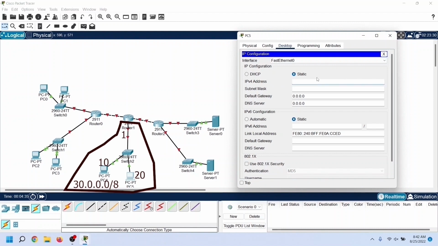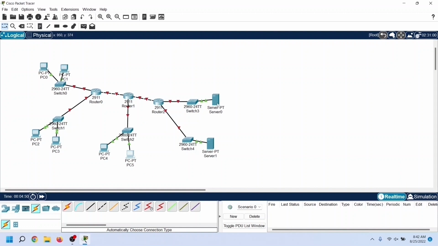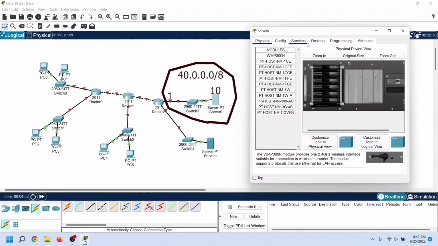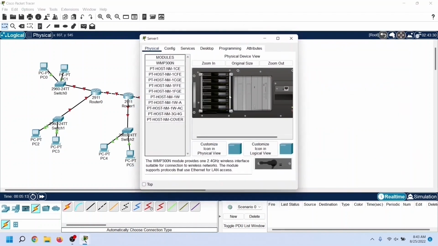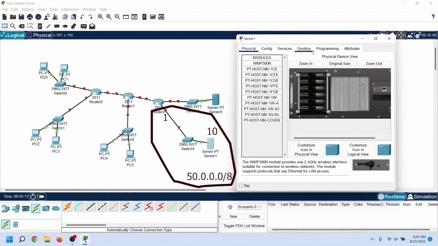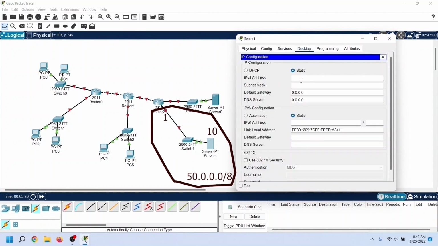A flat IP configuration scheme allows us to test more networks. For example, this scheme allows us to test 7 different networks. These networks are 10, 20, 30, 40, and 50. We will use networks 60 and 70 to connect routers. To keep this example simple, we will not change any configuration on switches. We will use all switches with their default configuration. With default configurations, a Cisco switch works as a regular Layer 2 Ethernet switch.